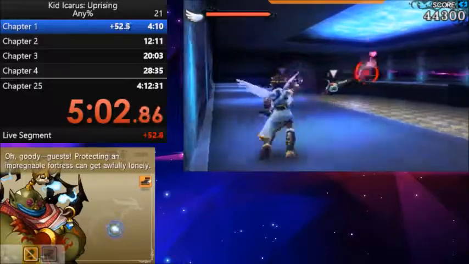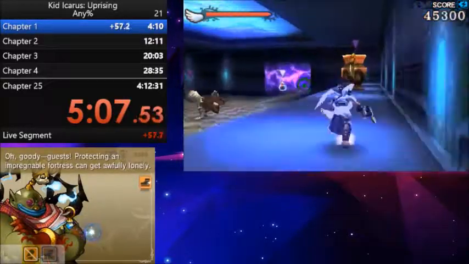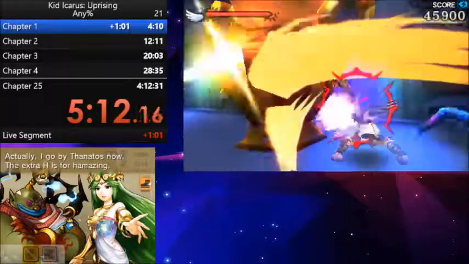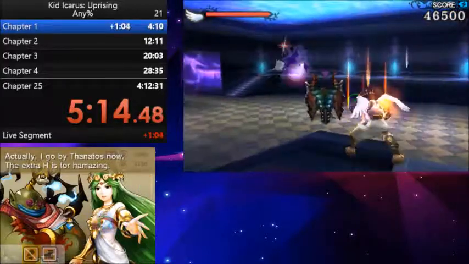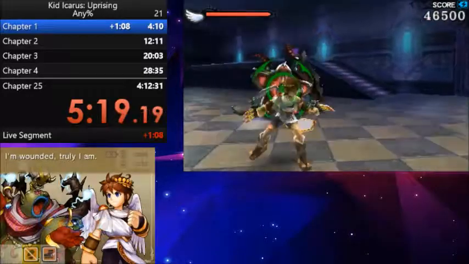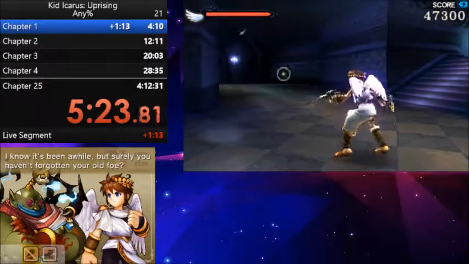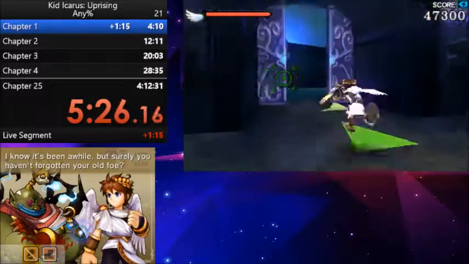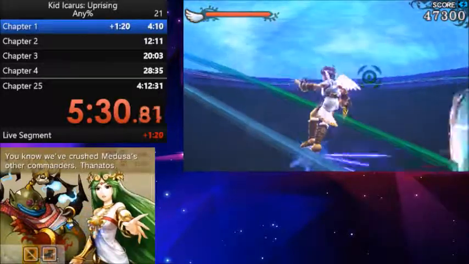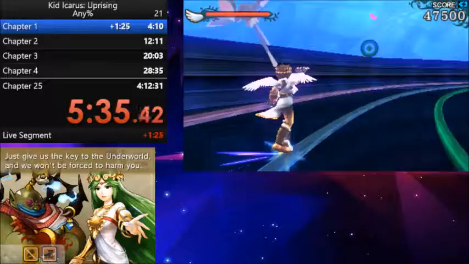Oh, goody! Yes! Protecting an impregnable fortress can take awfully long. Is that you, Thanatos? Actually, I go by Thanatos now. Have we met before? I'm wounded. Truly I am. I know it's been a while, but surely you haven't forgotten your old foe. Yes, I have. Sorry. There are just so many foes and only one of me. You know we've crushed Medusa's other commanders, Thanatos. Palutena just gets straight to the business. Give us the key, and we won't be forced to harm you.